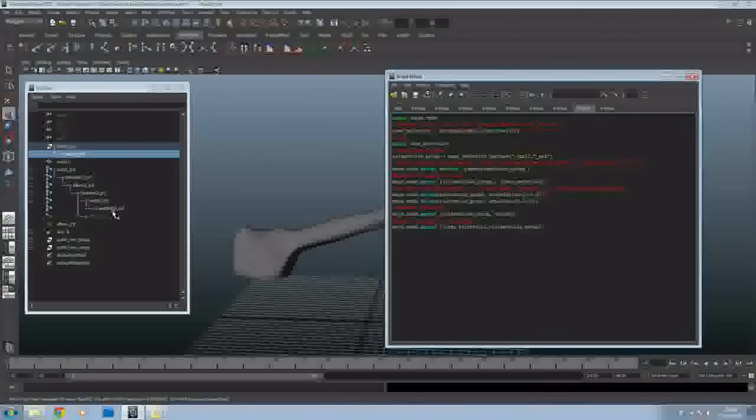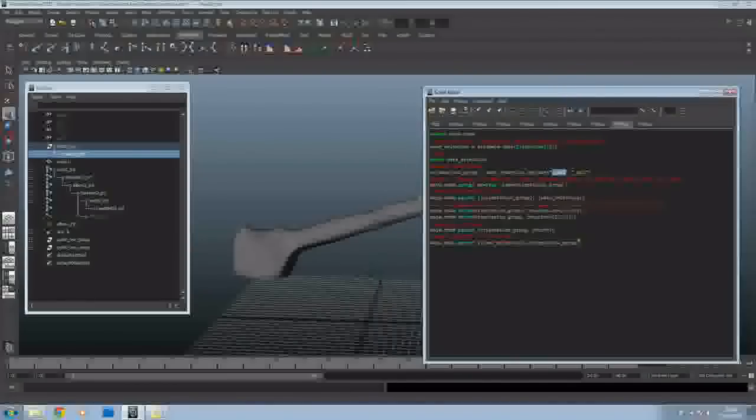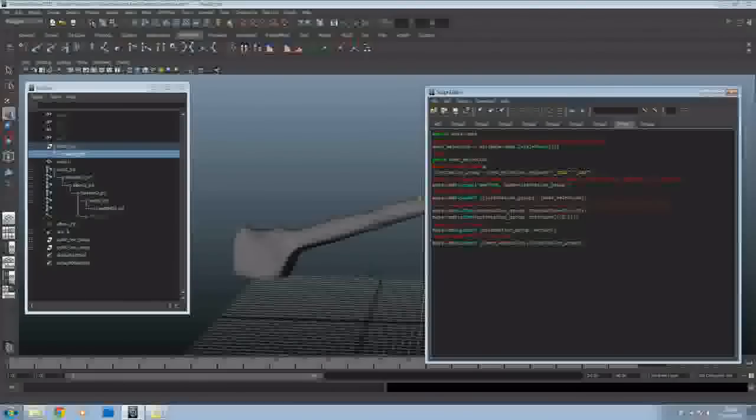The controller we had to name with a suffix of underscore CTRL, and it wouldn't run the program otherwise. So we do have to name it first with the suffix of underscore CTRL before this script would work, which isn't a big problem, but there isn't anything to tell other people this, apart from our comment section in the red.